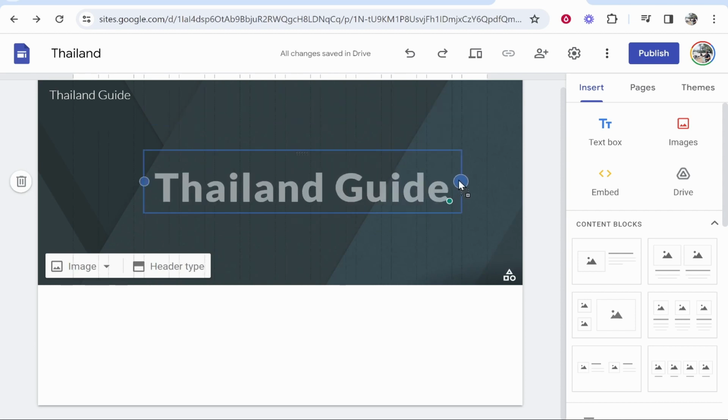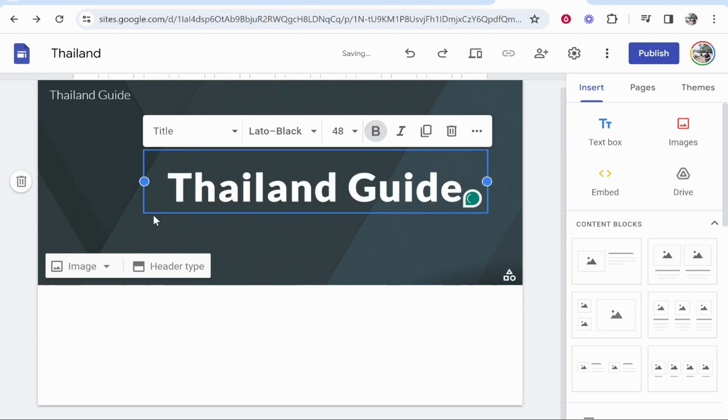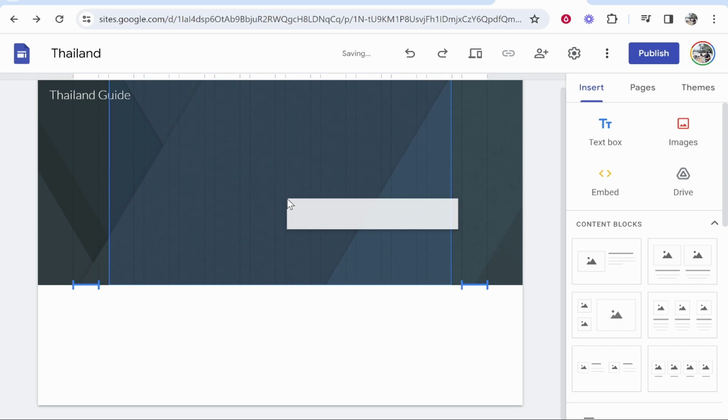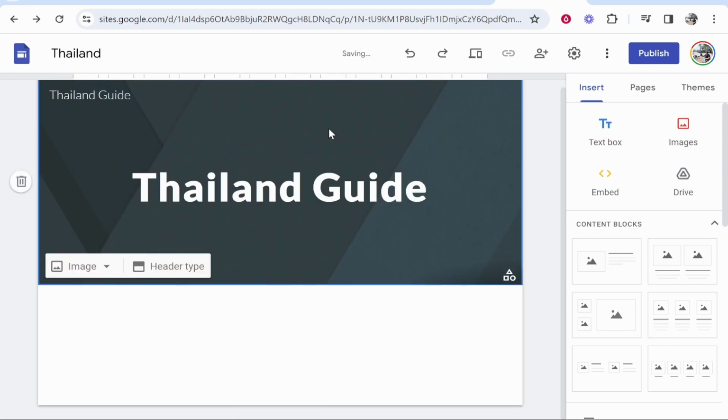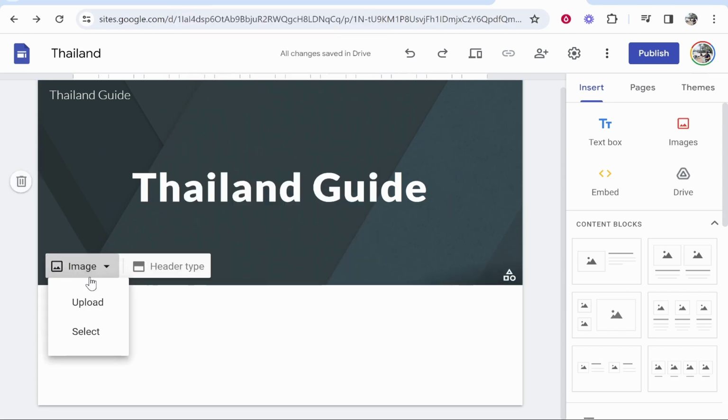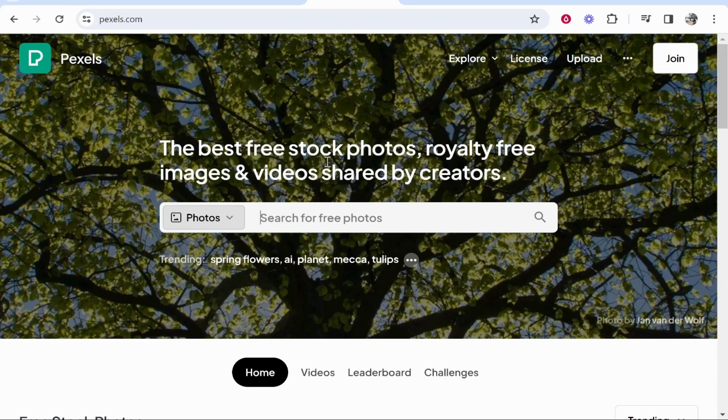Now, you can go ahead and stretch out this text and you can go ahead and recenter it. So if you click on the text here where this arrow tool appears, you can then move it wherever you want. So I'm just going to go ahead and center this text. So this is looking okay for me. What we can do now is we can now start to add an image. So here where it says image, you can go ahead and upload any image. So I'm going to go ahead and grab an image of Thailand. Now, bonus website number one, which you might find handy, is going to be pexels.com.